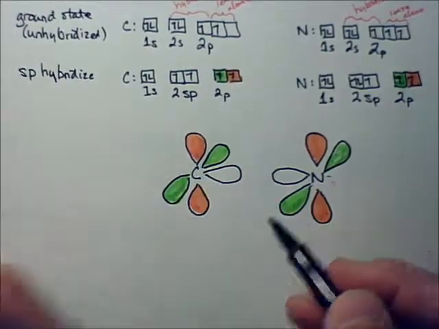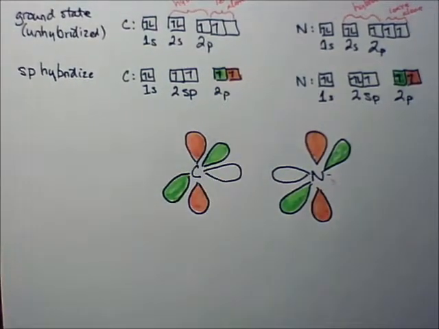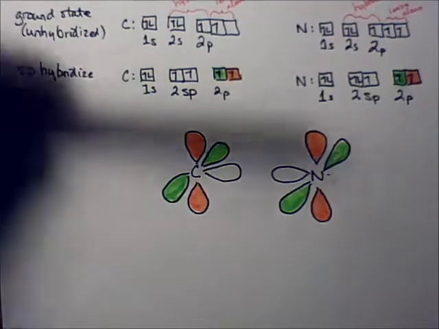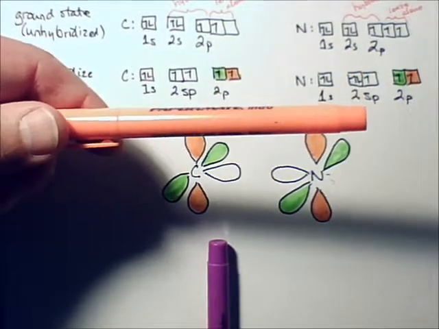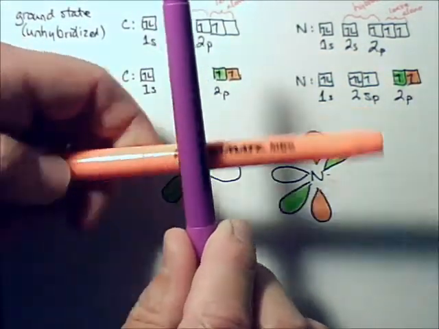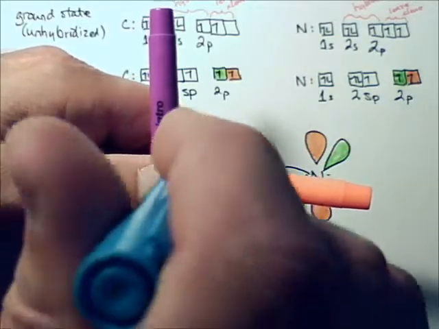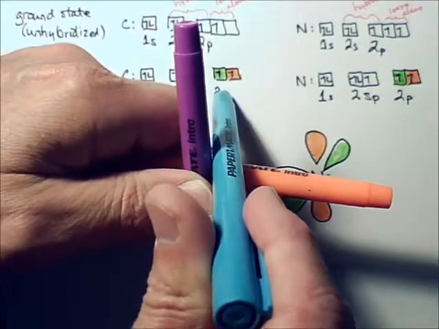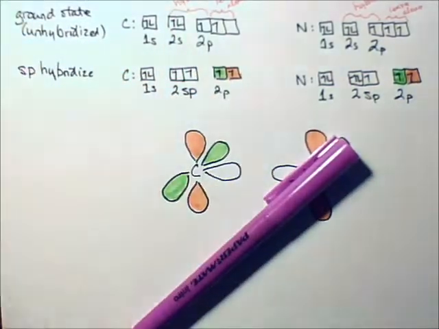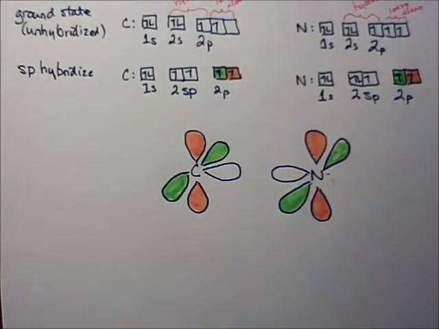And this is like going this way. All right? So if you want to imagine how this might be, the p orbital is this way, the p orbital is this way, and the hybridized orbital is going like this, 90 degrees from each other. That makes sense? So you have to think of this in your head about what is actually going on. I'm drawing in 2 dimensions. We're actually thinking in 3.